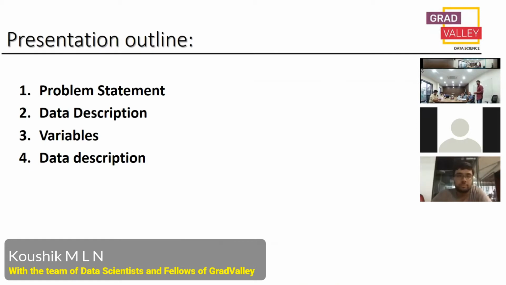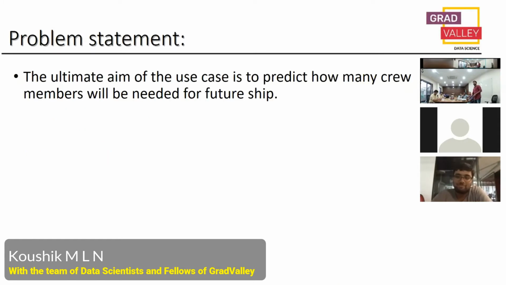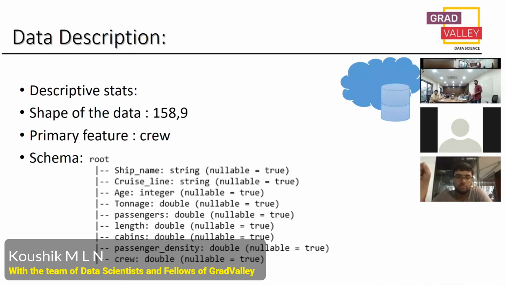how the data looks, and the variables which are there in the data set. So the ultimate aim of this case study is to predict how many crew members you will need for a future ship. If you want to bring a new ship, then how many crew do you want to take or deploy? So these are all the data.